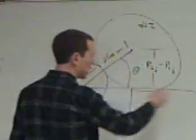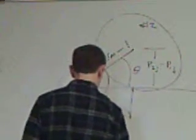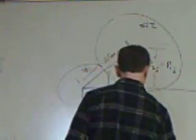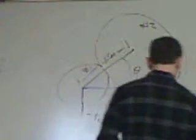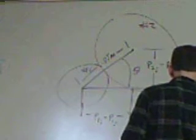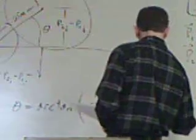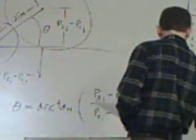So I have these values, I can subtract these out, and this is just these numbers right here. And so I end up with theta equals the arctangent of, so I have opposite over adjacent, so I have my P2j minus P1j over P2i minus P1i. I put in my values, and what you end up with is 31.54 degrees.